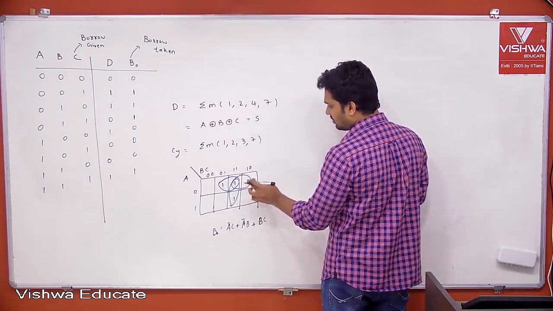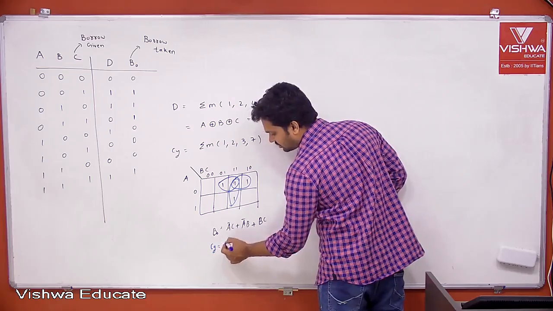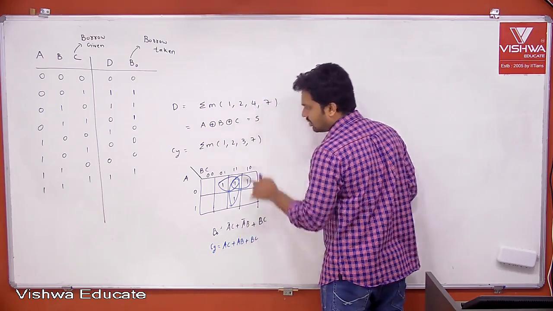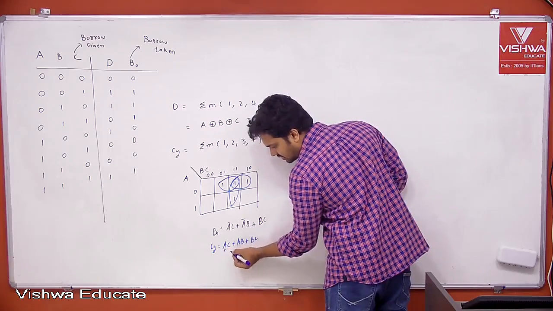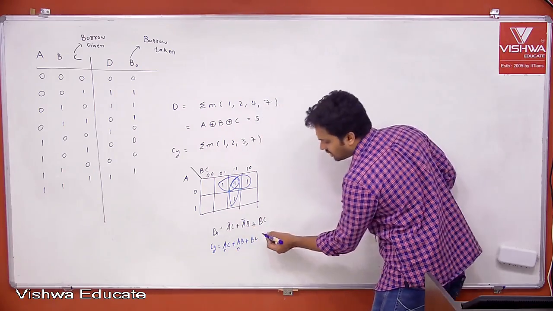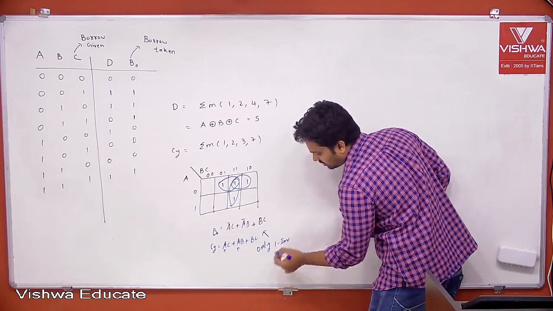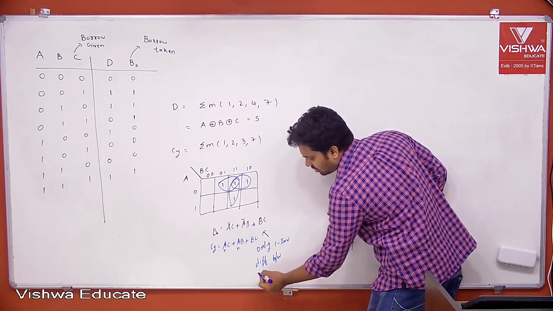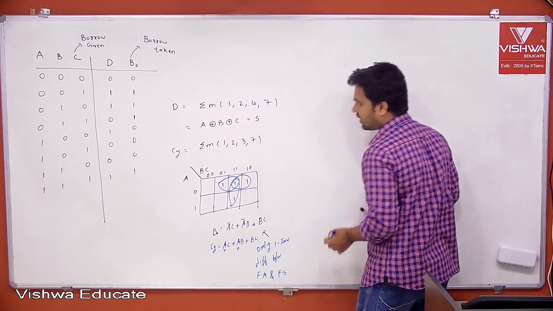You compare this: A bar C plus A bar B plus BC. You compare this with the carry of a full adder, just for understanding: AC plus AB plus BC. You can understand that the sum is the same, and the carry is also the same, but the only difference is that here it is A, but there it is A bar. Okay, that is the difference. So you can understand there is only one inverter difference between the full adder and the full subtractor. You can write the expression here also.